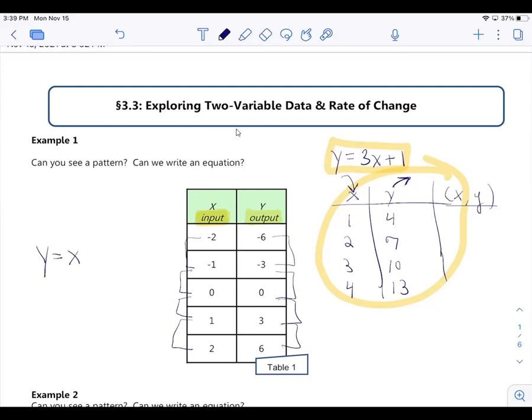So I would say like Y equals X, and then I would say, okay, like Jonathan said, okay, we went up by 3. But let's check. If I put in -2 and I add 3, do I really get out -6? Or one that's really nice to check. If I put in 0 and I add 3, do I get out 0? No. So that one's not going to work.